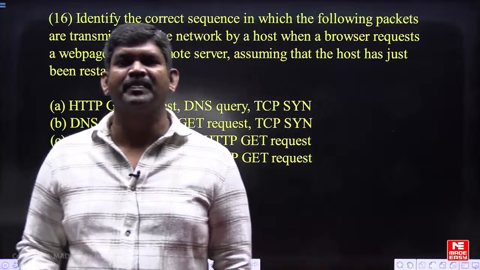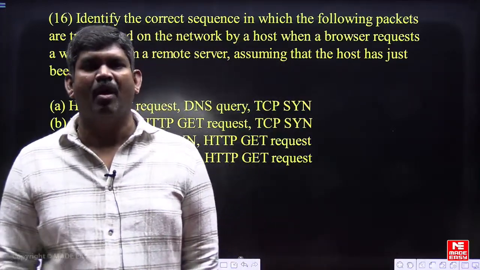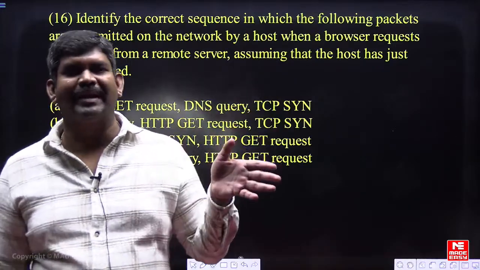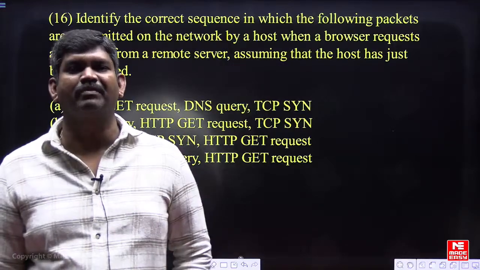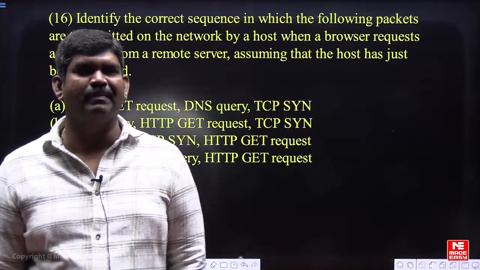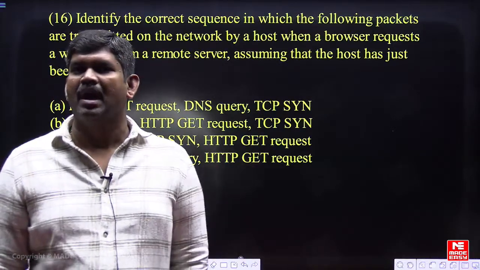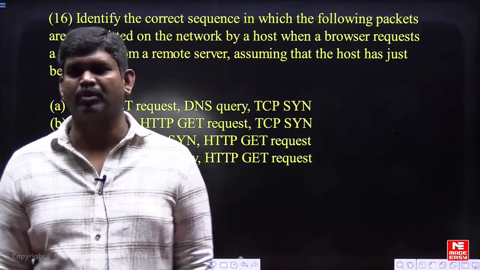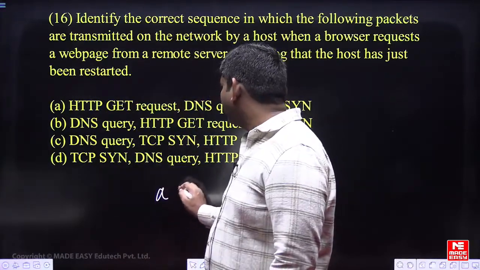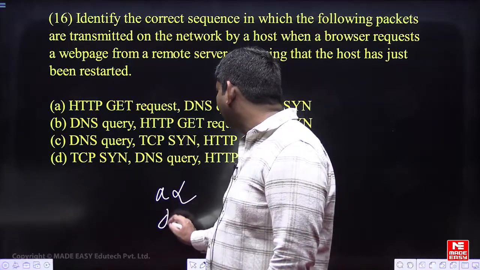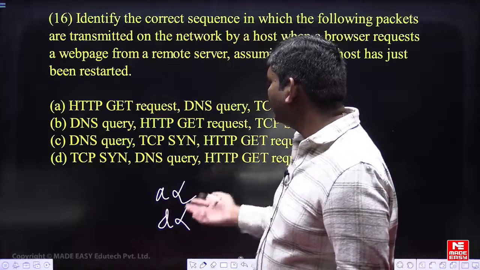So the basic idea is, for any website which you want to access, you should know its IP address. For that, it has to contact a DNS server, which listens at port number 53. Maybe it is using a remapped port, that's a different story, but the DNS server is possibly available at port number 53. So the basic idea is DNS. This gives the first idea. You can eliminate A and you can eliminate D from the given options. So you can go further now, B and C.